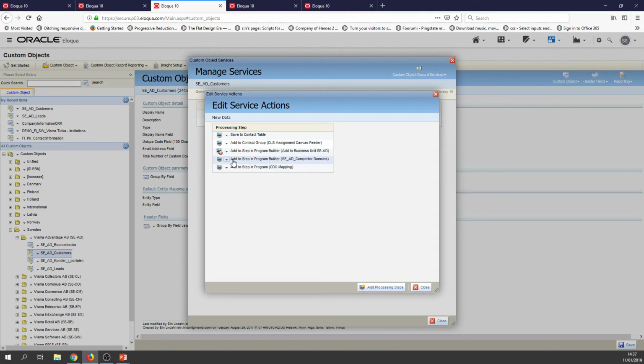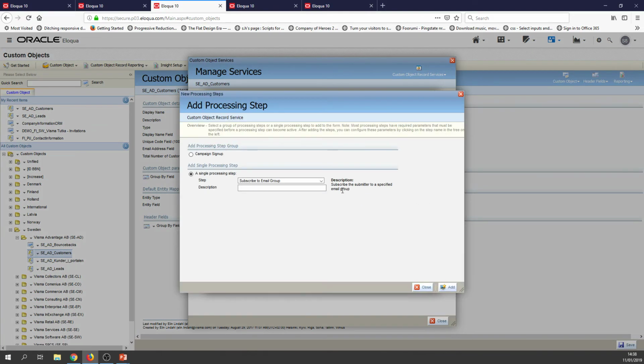And then we are sending you into program builder to do some checks, and then we do a mapping routine: each of your business units has dedicated CDO programs that perform a form submit against that row in the CDO to ensure that there must be a mapping between contact and CDO.